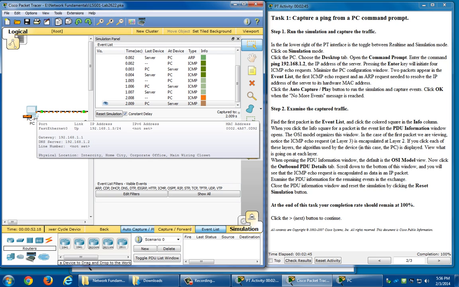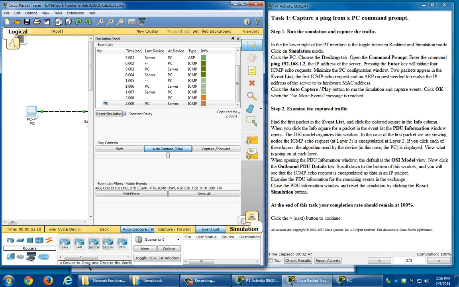What did that do? We're just waiting for this event list to continue to do what it's going to do, sending the packets back and forth, right?